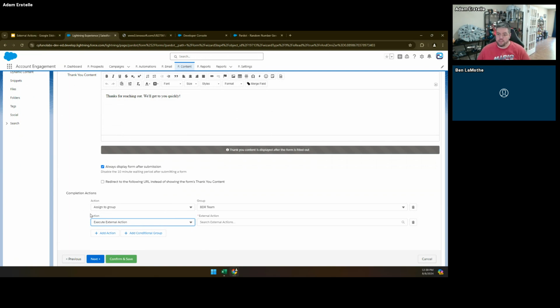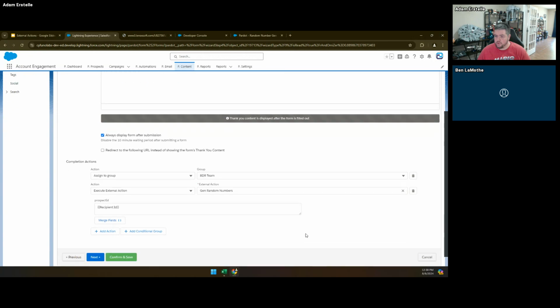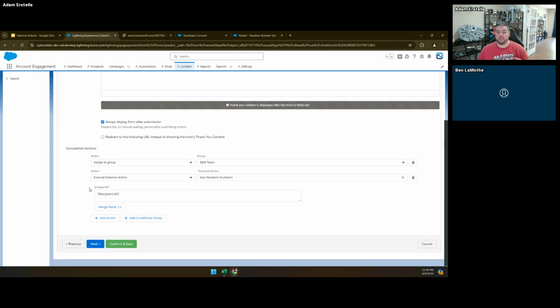So yeah, completion actions, we've selected the execute external action, and here I can pick generate random numbers. Next thing that happens is Pardot's gonna look at the configuration. It's gonna say, hey, what values or variables do I need to prompt the marketer for? And in this case, it's prompting me for the prospect ID.